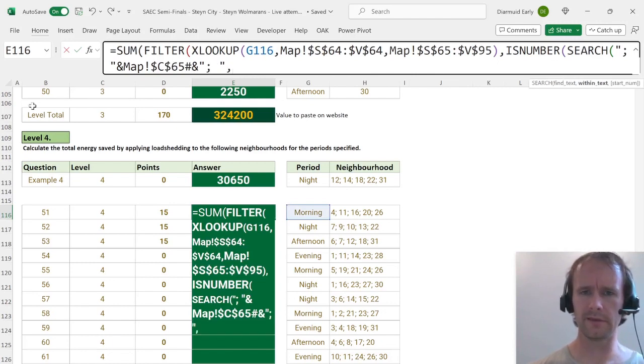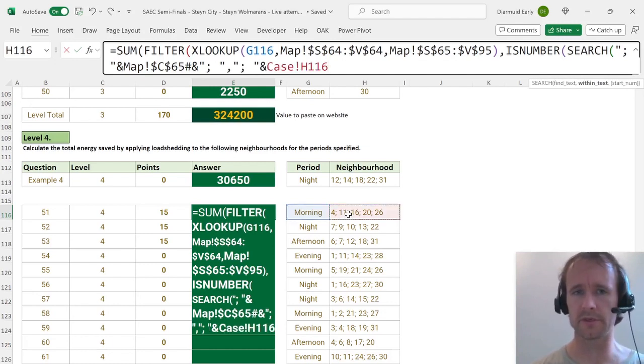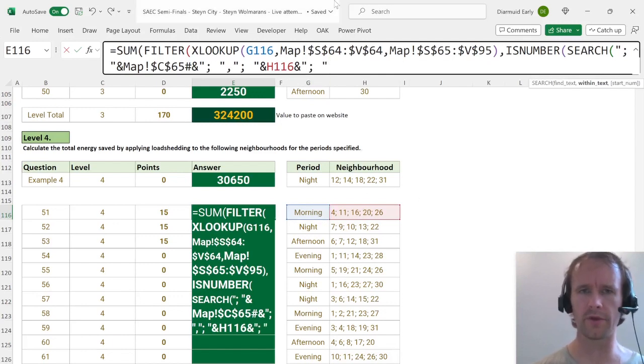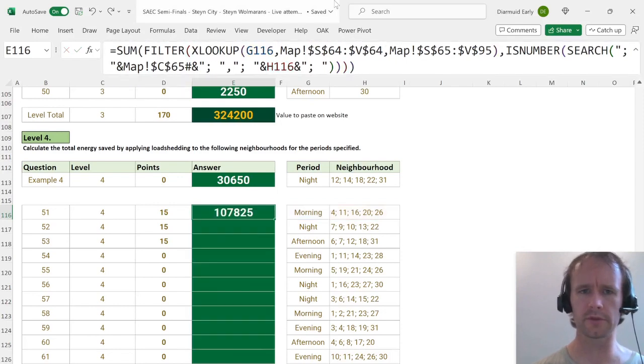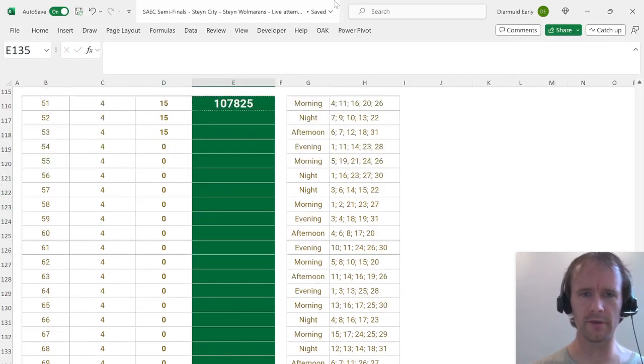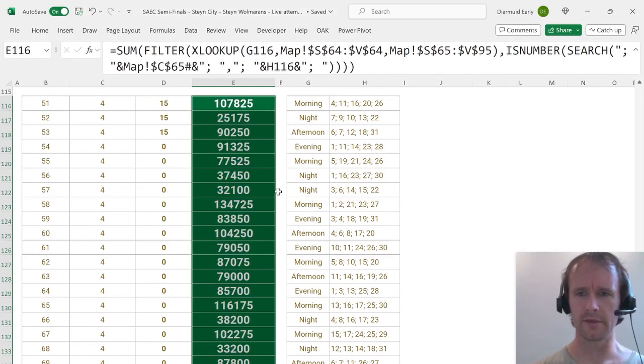Search for that in semicolon space. And the reason I'm making sure there has to be a semicolon space there is to make sure that there's no prefixes. I don't want to match 4 against 41 or something, which is why I have to make sure that there's delimiters on either side of the whole thing. So if that's a number, then I filter. If this works first time, I'll be pretty impressed, but it does. Awesome. Love when that happens. It's nice when things just work.